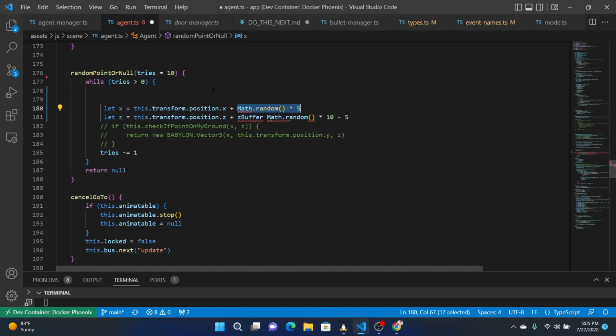Maybe if you get a bigger random number and then a smaller random number, and you subtract them, then you'll get the range.